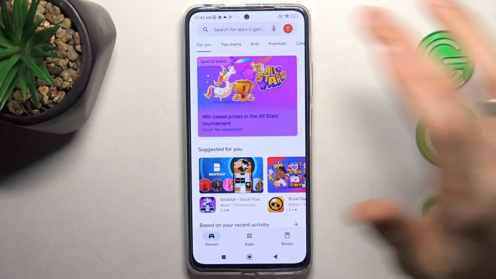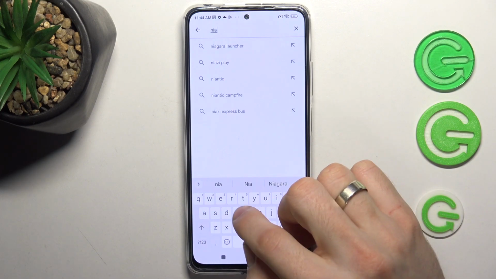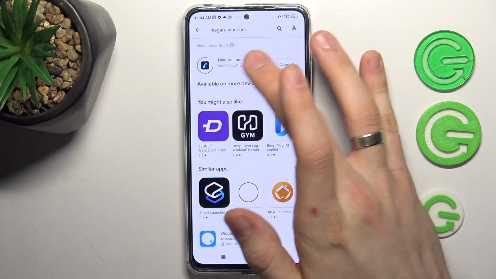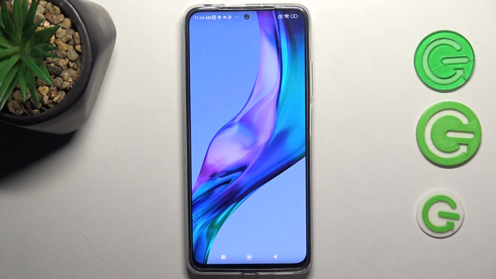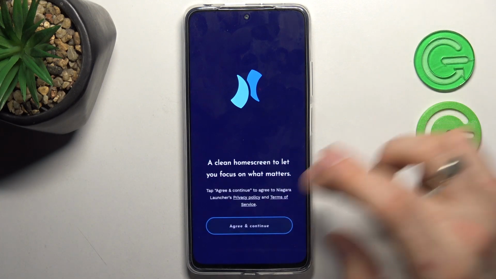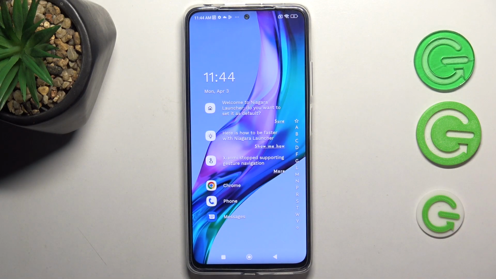So firstly, open the Play Store and find here theme. On the third place in my top is Niagara Launcher. Click install. Xiaomi Launcher is too heavy for Xiaomi system for Redmi 11 Pro device, but now I'll show you best launcher. Their launcher are light and not heavy for the system.